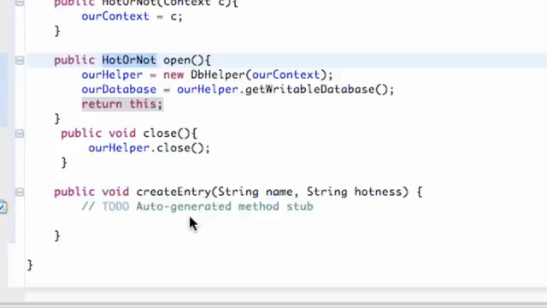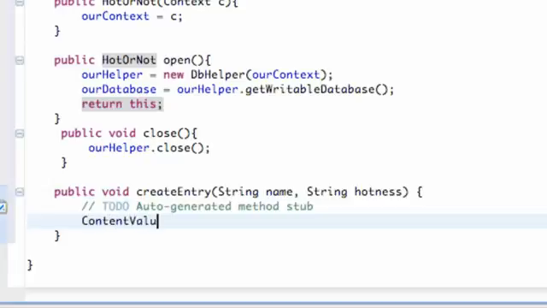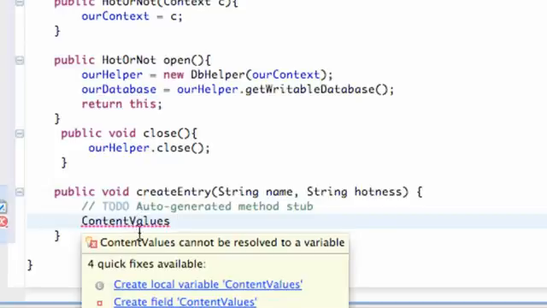We basically need to set up, instead of a bundle, something called the content values, and then we put some stuff in there, and then we just finalize it or insert it into our actual database. So that's what we're going to do in this tutorial, and we're just going to set up this create entry method. The first thing we need to do is set up a content values. This is kind of like our bundle, like I was just talking about, and we've got to import that.